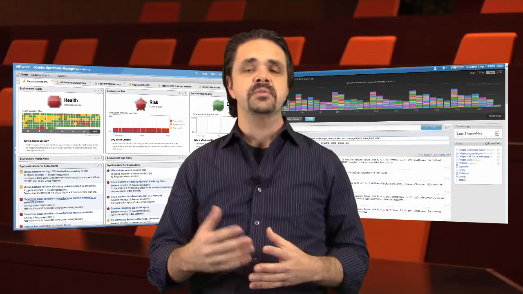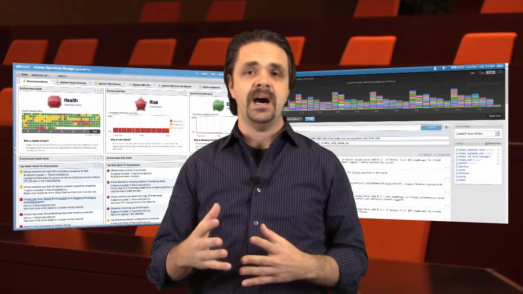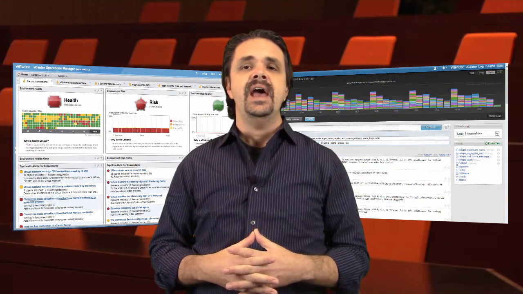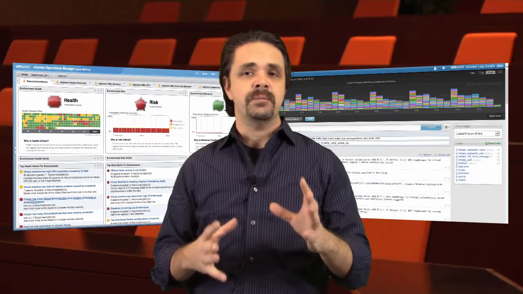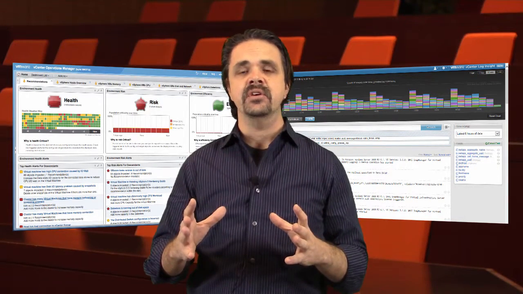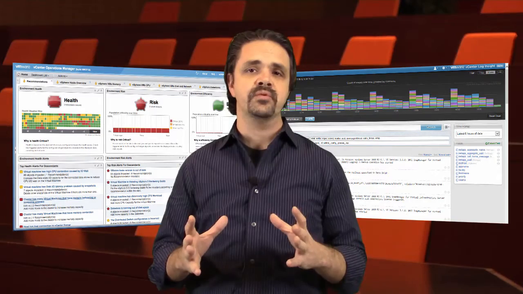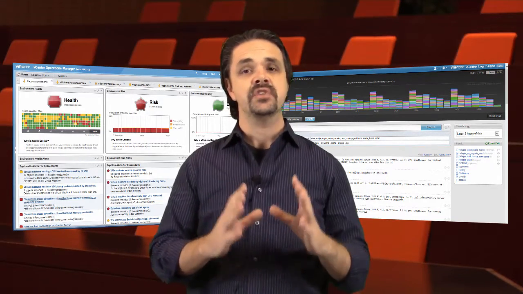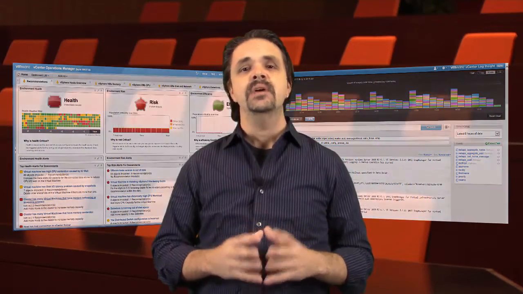LogInsight is also part of vRealize Operations Insight. And when we take operations and LogInsight together, we have a clear bicameral approach to not only the structured data within the infrastructure, but also the unstructured data that exists inside of the log files and content of the systems themselves. Today, we're going to be looking at the usability enhancements that we have now inside of LogInsight. So with that, let's get started.